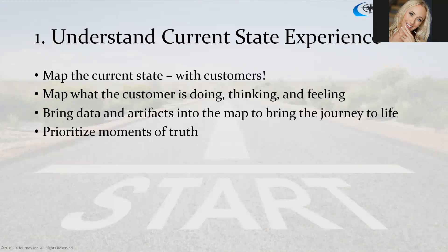The first way journey mapping can help us improve the customer experience is it helps us really understand the current state experience. To do that, we map the current state with our customers — it's all about their perspective. Pick some point A to point B, walk through the steps, and capture what the customer is doing, thinking, and feeling along that journey. When I tell clients about the feeling component, eyes start rolling — but that's really where we build empathy for our customers. I've been in workshops where clients said 'I can't believe we made them feel like we didn't care.'